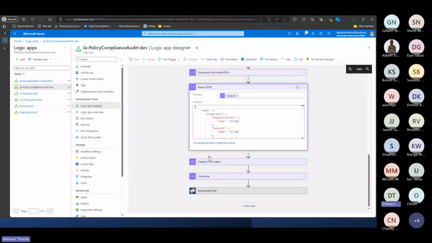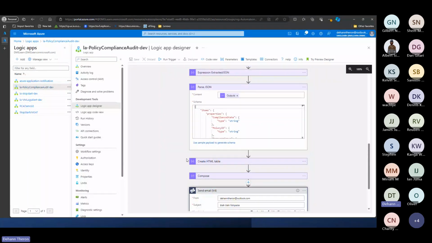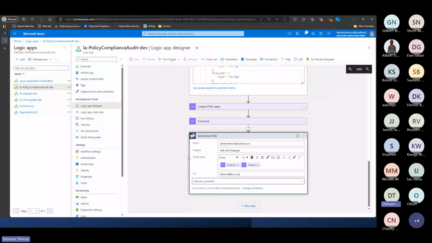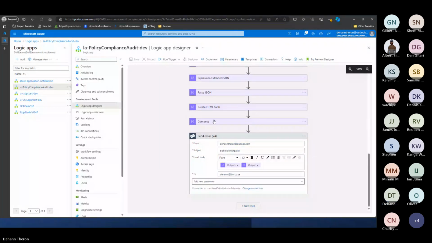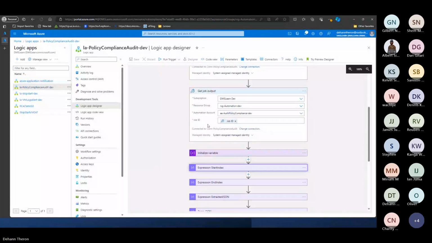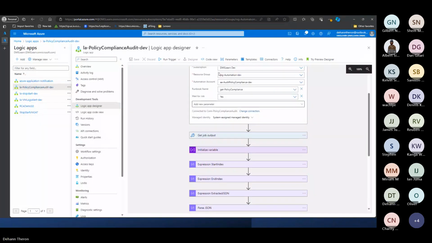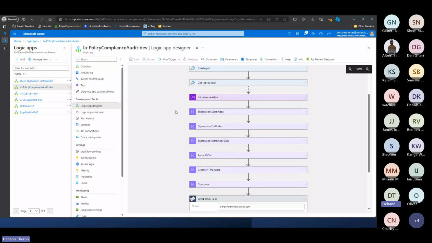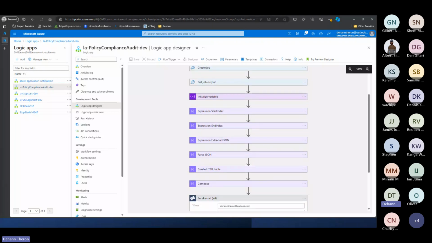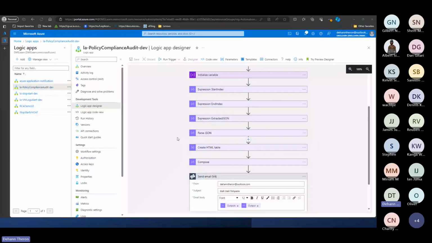A couple of actions like parsing it, creating an HTML table, and then we send those results through in an email. So nice, simple one. Nothing super complicated about it in terms of processing it. Just a couple of those connections.